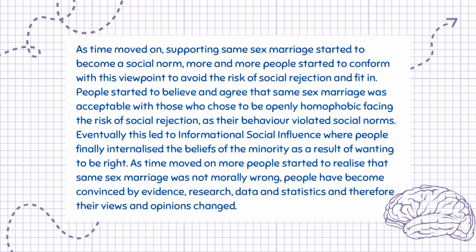As time moved on, supporting same-sex marriage started to become a social norm. More and more people started to conform with this viewpoint to avoid the risk of social rejection and fit in. People started to believe and agree that same-sex marriage was acceptable, with those who chose to be openly homophobic facing the risk of social rejection, as their behavior violated social norms.